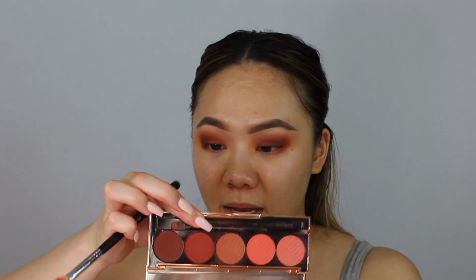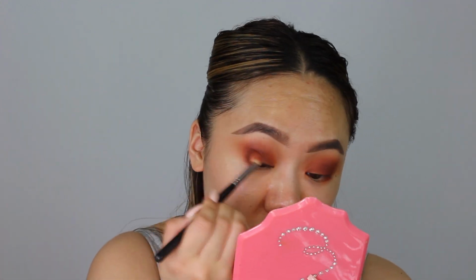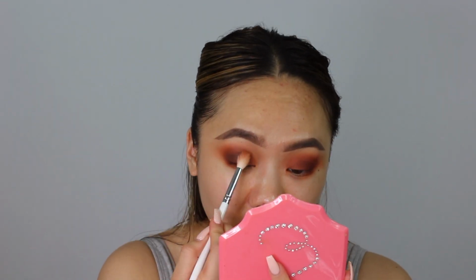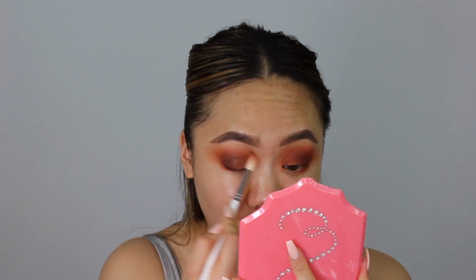The same M433, and take the color Stay Sassy right here, which is the deepest color in this palette. And again, I'm going to smoke it out. I'm going to go back with my JH32, and I'm not going to pick up any additional product just yet. I'm going to take it to blend out everything with whatever I have of the brown shade I used, Foxy.